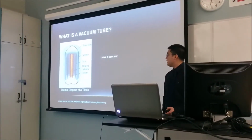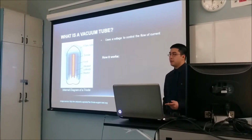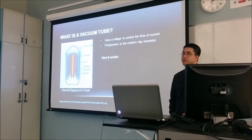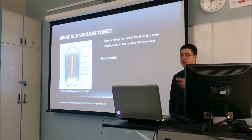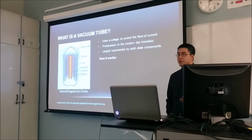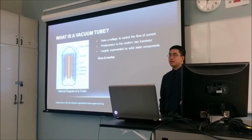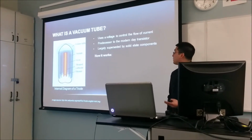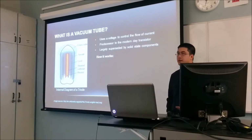So you're wondering what a vacuum tube is? It's essentially a device that controls the flow of current with voltage. It's quite similar to your modern day MOSFET. So essentially you can control the voltage at one point of the device and it'll control the current flowing through the device. It was largely used before the advent of transistors, from, I would say, the early 1900s when it was first invented, to about the 1970s, 1980s. Today, it's been largely superseded by solid-state components simply because they are more efficient and they're less finicky to work with.